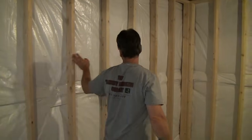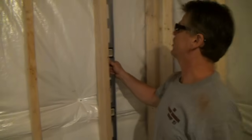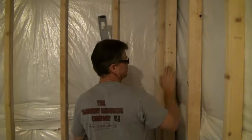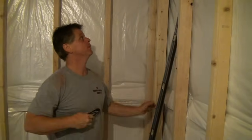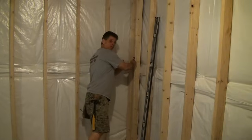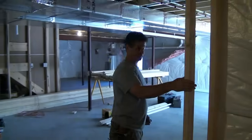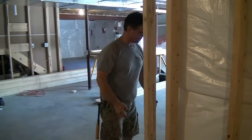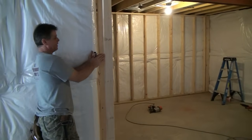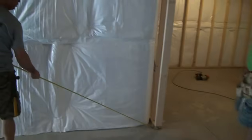You'll notice I didn't put the level on the inside of the two-bys to check for rack, because I know it won't be racked — this wall was already set perfectly plumb and this wall is right up against it. Generally you only have to de-rack your first wall. So that's wall number two. I've shown you how to do an inside corner. Out here on the outside wall, this is all you have for an outside corner — just one stud. Now we're going to build about a 20-foot section of wall that will butt into the end of wall number two.